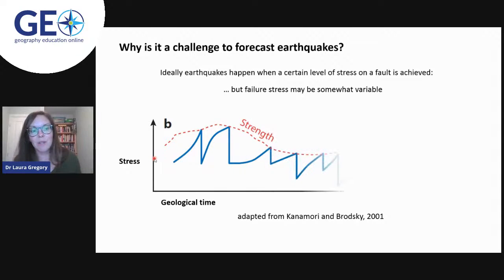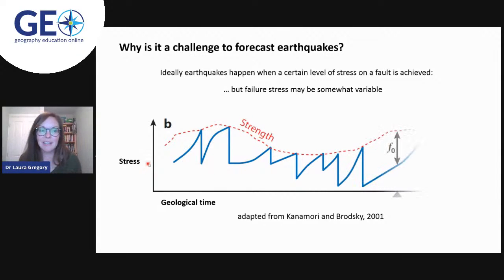And this is really recent research. In the last 10 years or so, we're really starting to understand that it is a lot more complicated than that. And so we think on faults that the buildup of tectonic stress may not happen at a constant rate. And so faults can do all kinds of weird and wonderful things. Sometimes they don't flip an earthquake. Sometimes they move really slowly and stably, which makes it a lot more complicated.